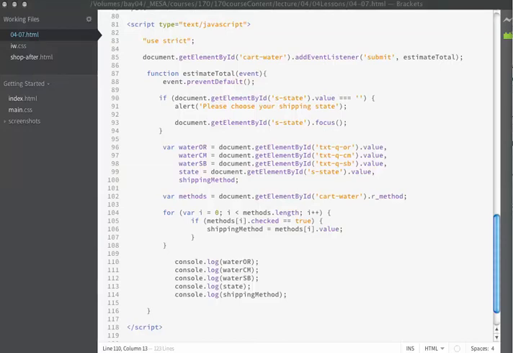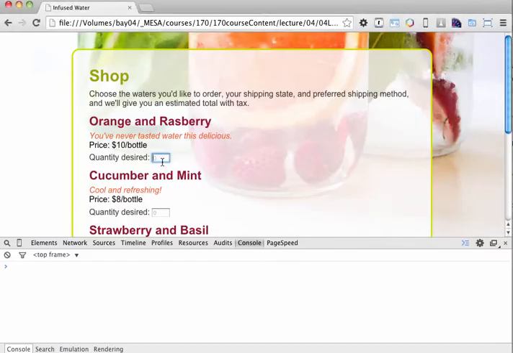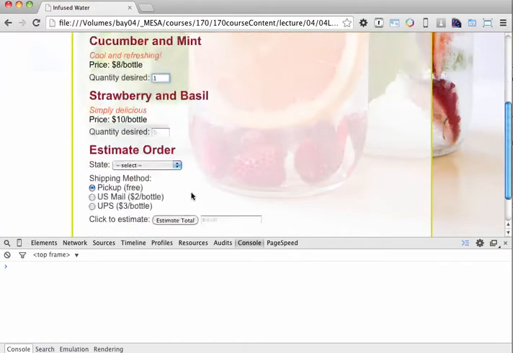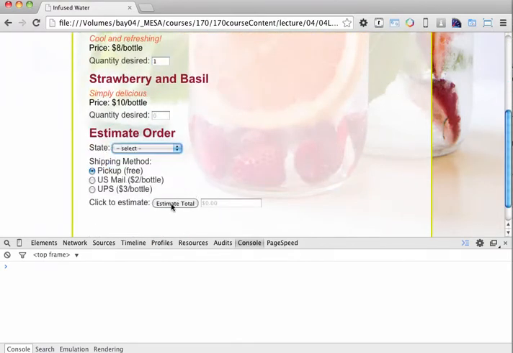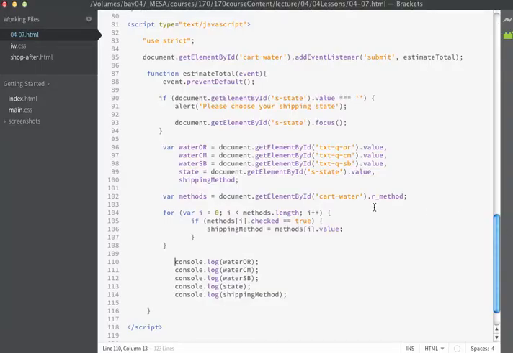So now we've collected all of these values and they're available in our actual code now. The next step is going to configure our script so that it performs the math so that when the user enters in the various numbers of the items that they want, it will estimate our total. So the first thing I'm going to do is create a new variable called estimate.